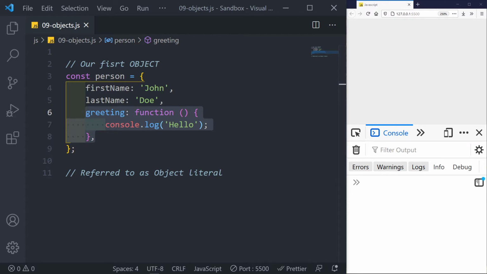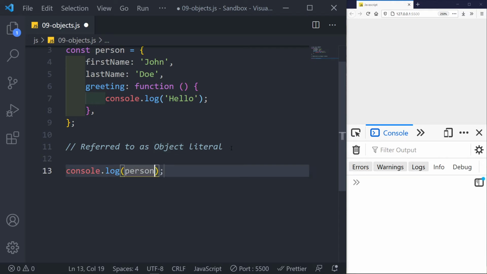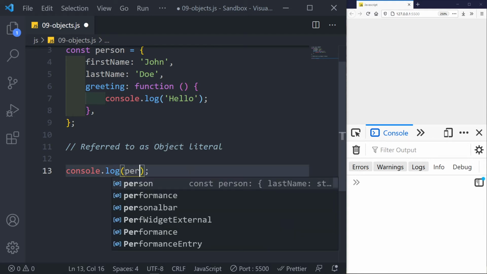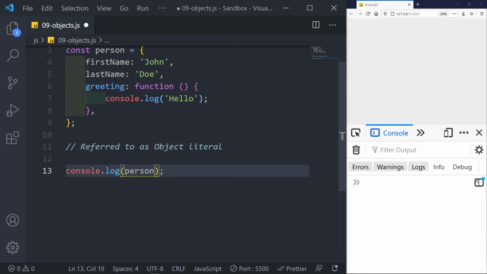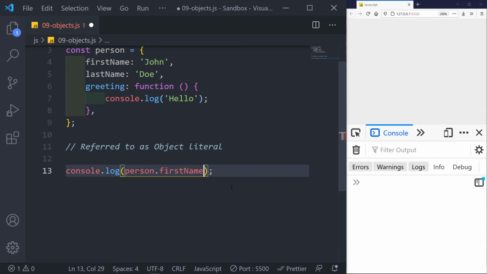Okay. Now the thing is, you might wonder, how do we access properties or methods inside our object? All right. How do we do that? Now I'm just going to do console.log person.firstName. As you can see, my IDE, let me just show you. If I go on person and I go to first name, you will see it shows me that there's a property right there. Right. So what happens if I do that? You will see it give us the value of John.